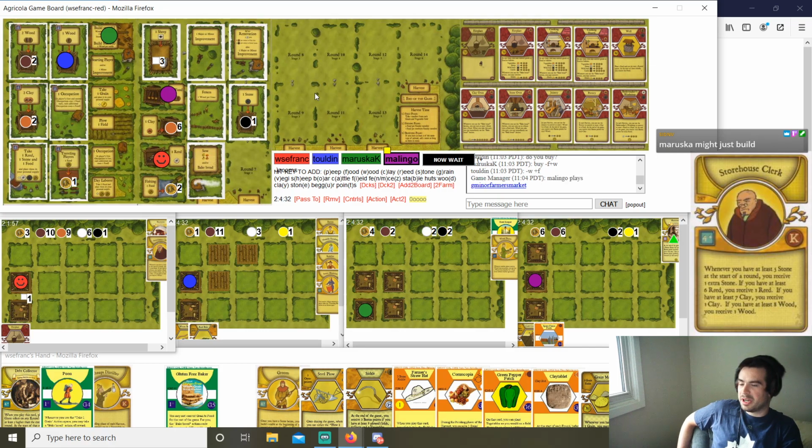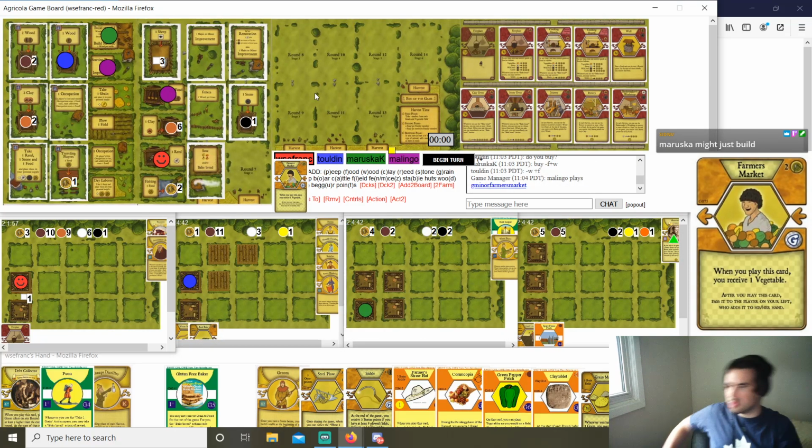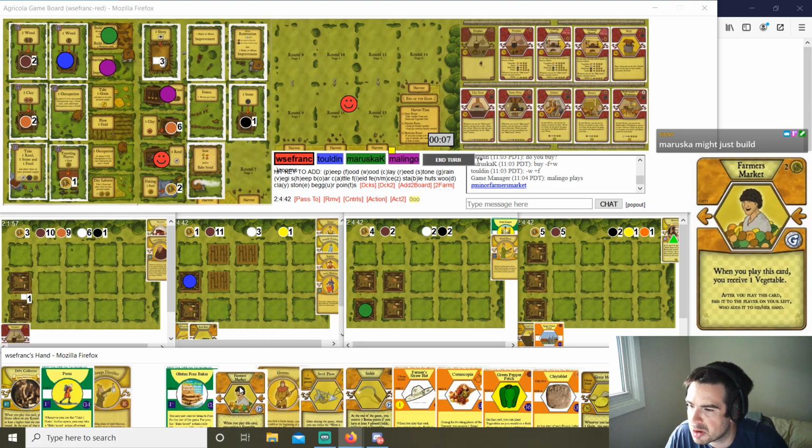Malingo's going to start player. So I get 6 clay here. So I think my round 7 is reno and take the sheep. And I'm going to build clay rooms. I can dodge the wood buyer by using storehouse clerk for wood for the rest of the game. Also getting past farmer's market is not bad at all. Although it seems like it's going to be difficult for me to do stuff with gluten-free baker just because of how late my family growth and reno actions are going to come.